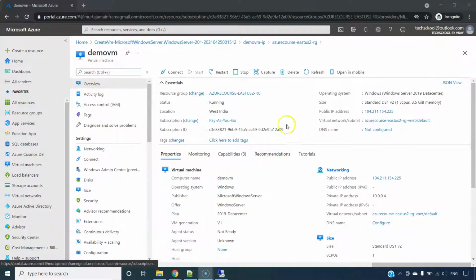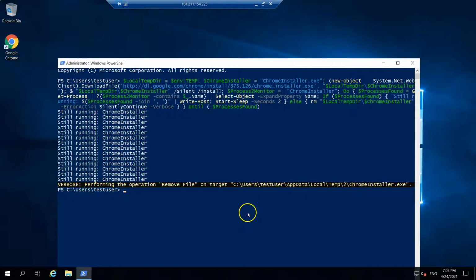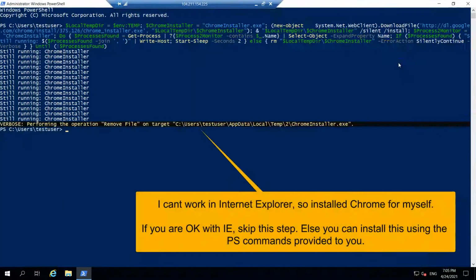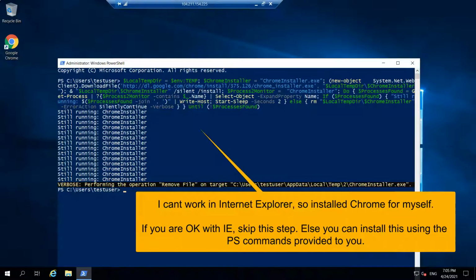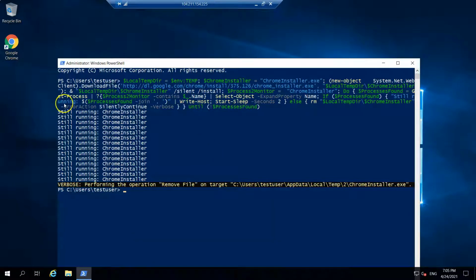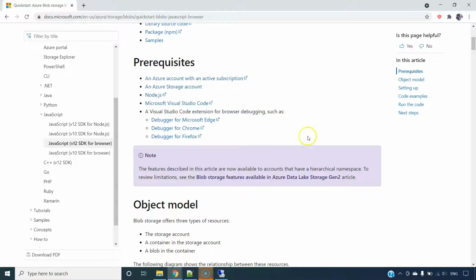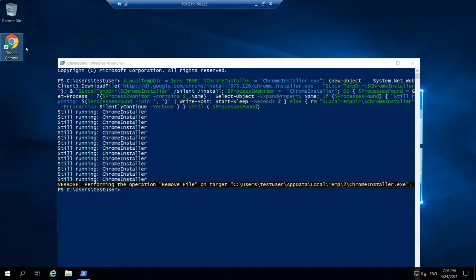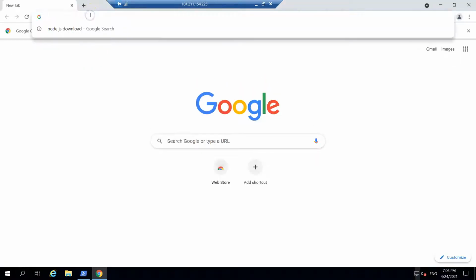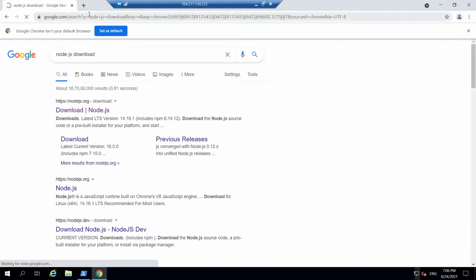I will show you how to deploy this web application in a brand new virtual machine. You can either follow me in your Windows system or maybe pause this lecture, deploy a Windows VM in Azure and then come back to continue with me in this lecture. Good. Let's take a look at the prerequisites. We already have an Azure subscription and a storage account. We need to install Node.js. It is a simple download and install type of installation. So I won't explain. You can just watch the screen and do it yourself.